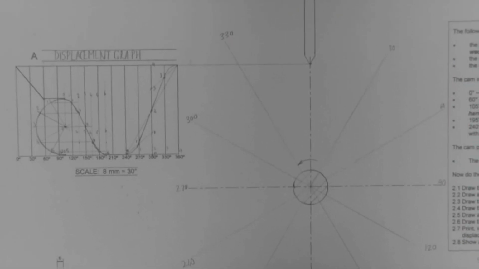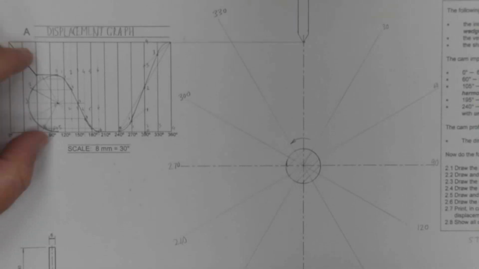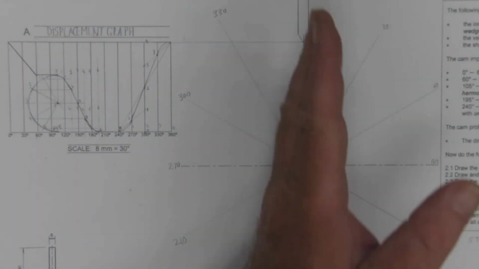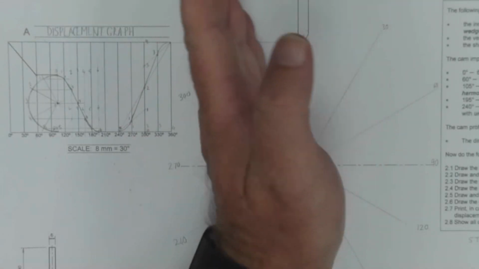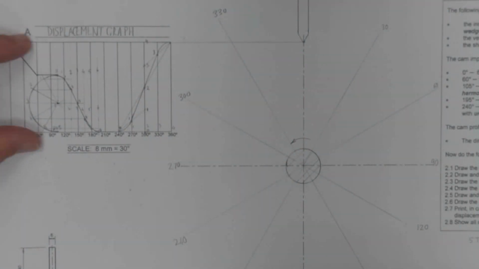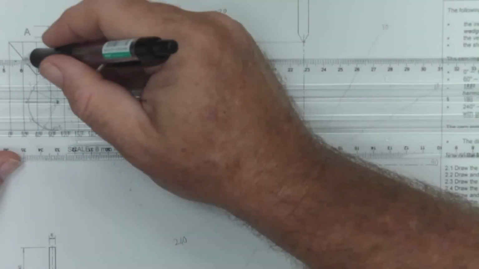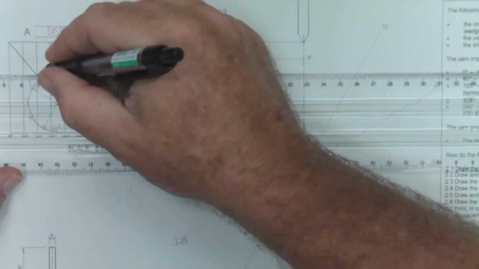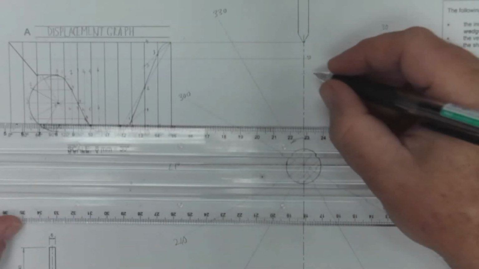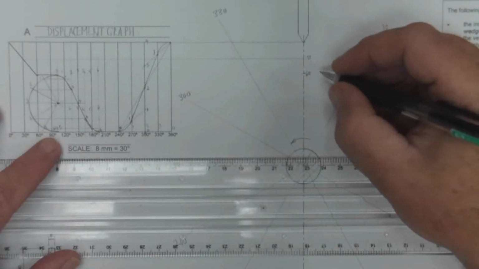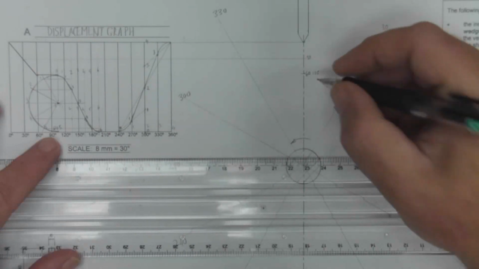Now it's the wedge-ended follower. Our next step now is going to be to project my heights across and then transfer them to the various points. Always remember, project them to the vertical line, never to the diagonal, because that would change the actual measurement. So we're going to take our heights, project them across. Again, I'm going to project a couple to show that I'm doing projections. So there was 30, there was 60. Now here I've just made the mark. Now 60 goes to 105 because it was at rest.